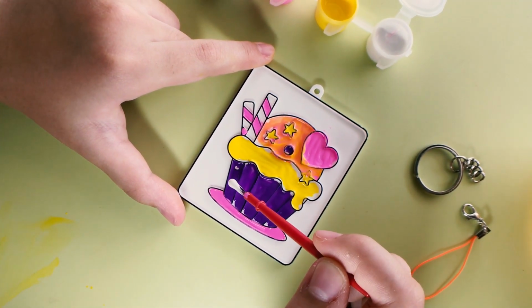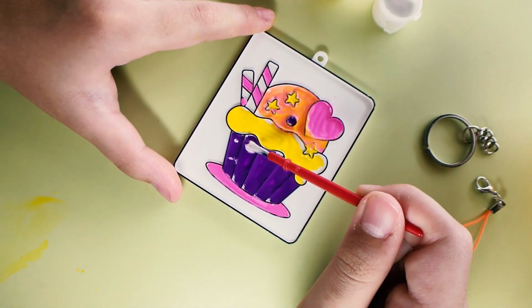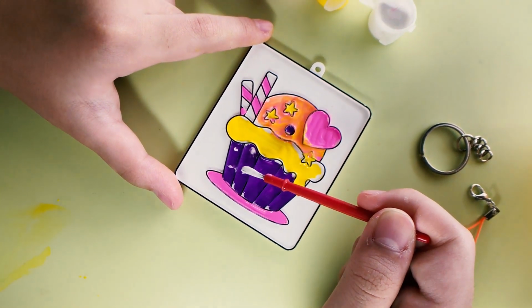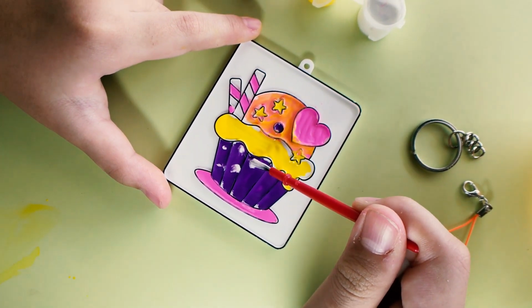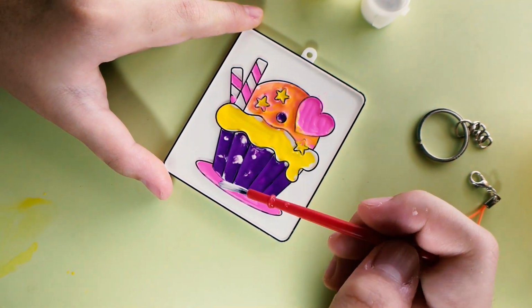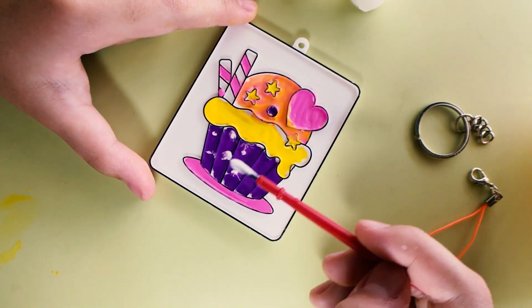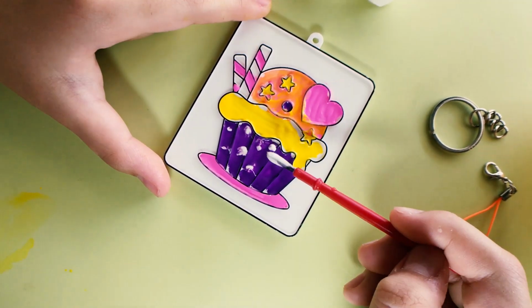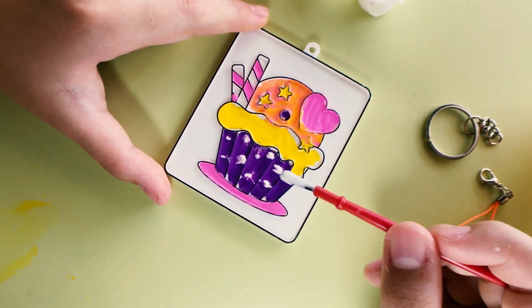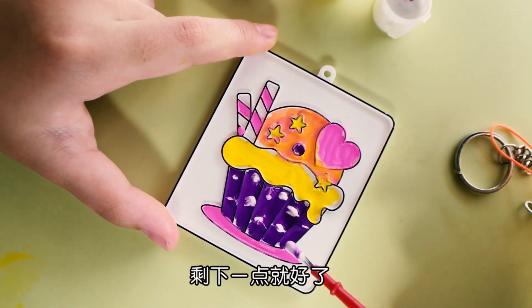It's difficult to do the dot. Another one. Just a little bit more to finish up.